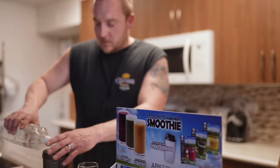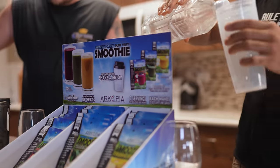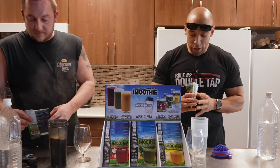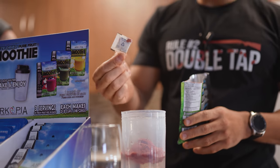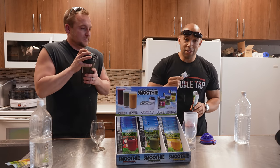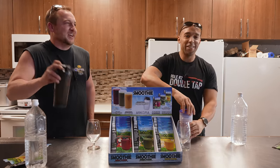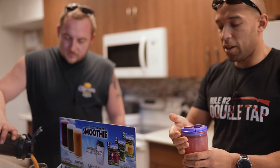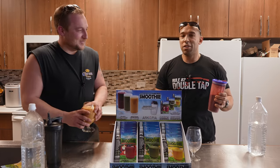The great thing about freeze-dried food is you're not only preserving the food but preserving the value — in 25 years this is going to have a much higher value due to scarcity. It's perfect for a bug out bag because of its small form factor. Add about 400 milliliters of water and shake it up — you can use a blender too, but make sure you take out the little oxygen absorber first before blending or you might have a bad day. Cheers!